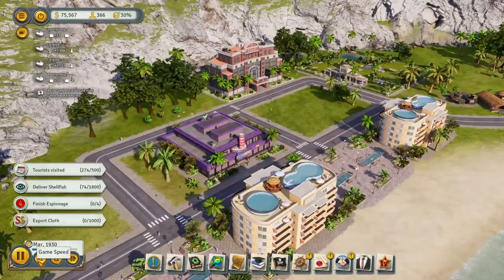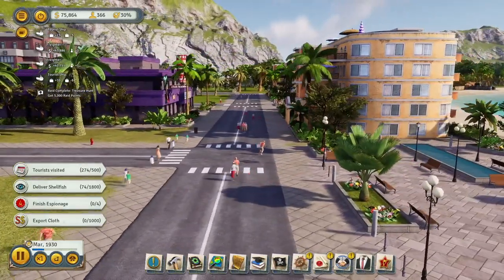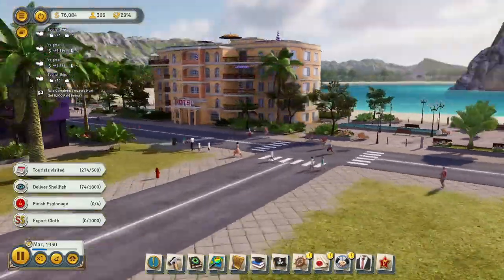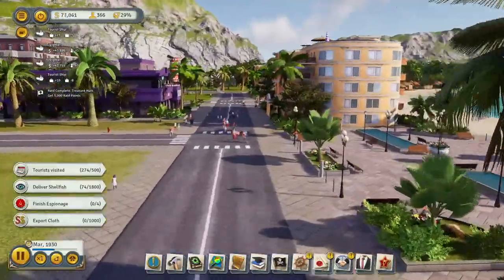And look at this, man. Look at the tourism already forming on this road. I mean, this is gonna be beautiful. This is gonna be absolutely beautiful. Wait till we get like beach resorts and all kinds of stuff in here.